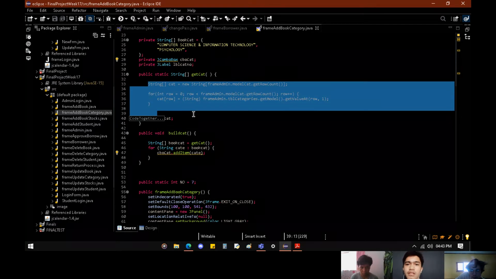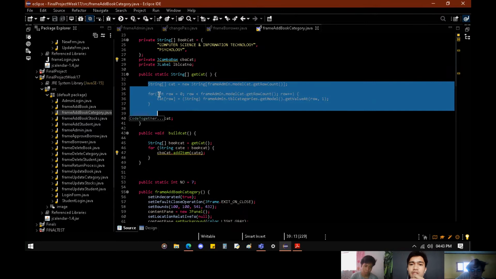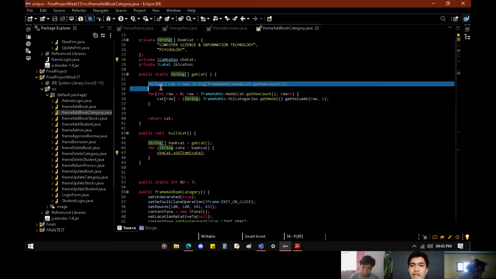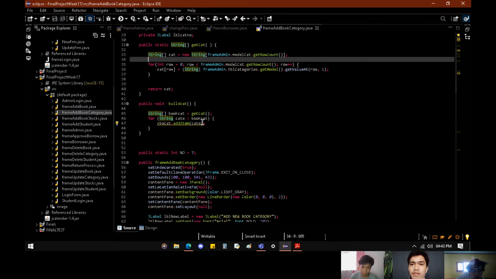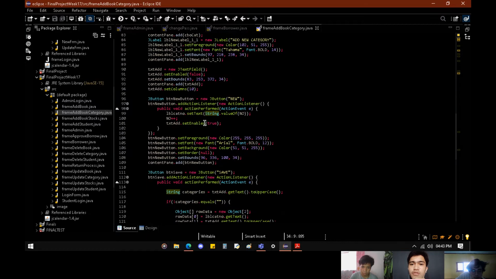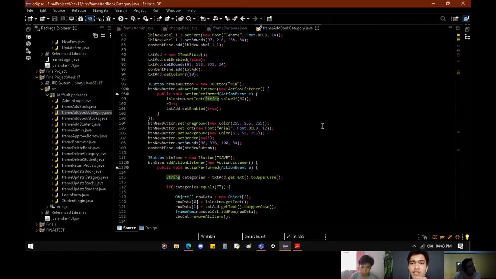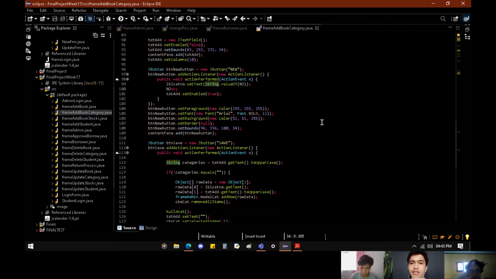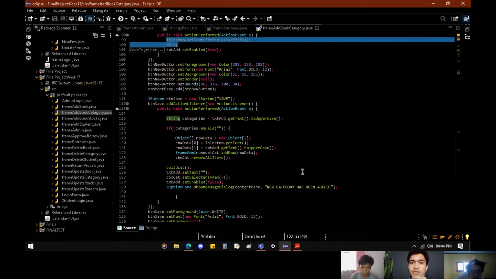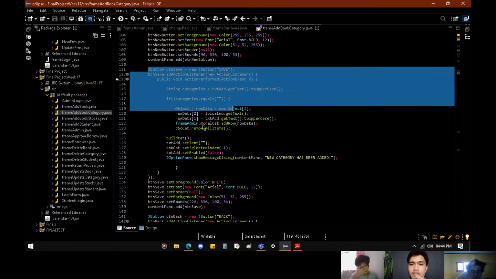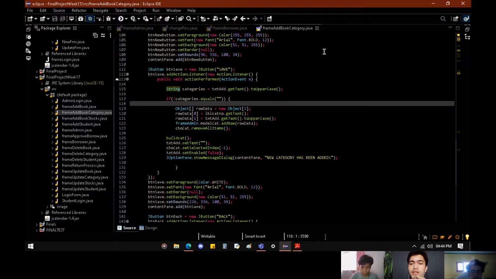To add the category, pick the new column as text that category to save the category. And that is the code to save the category.